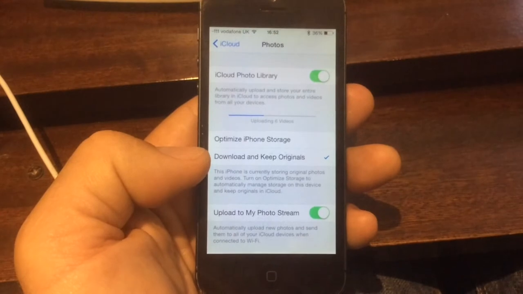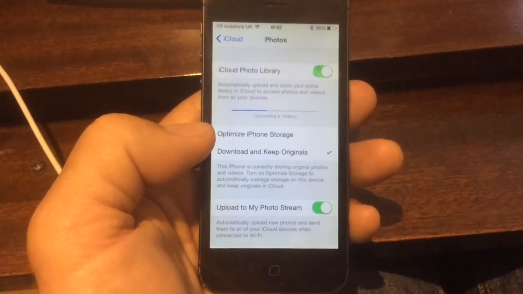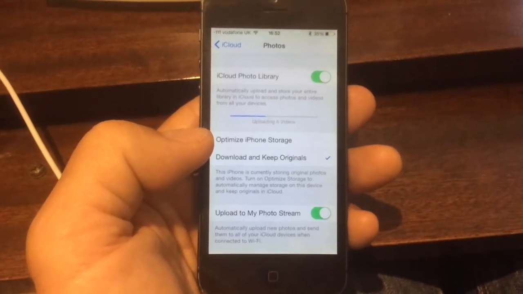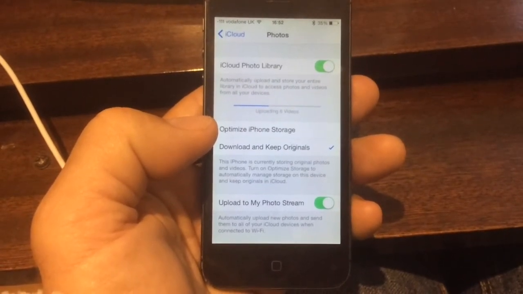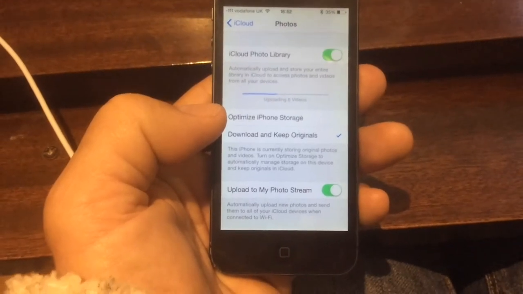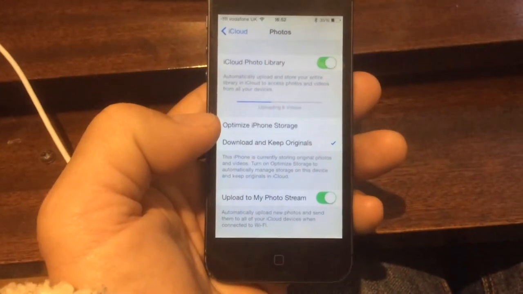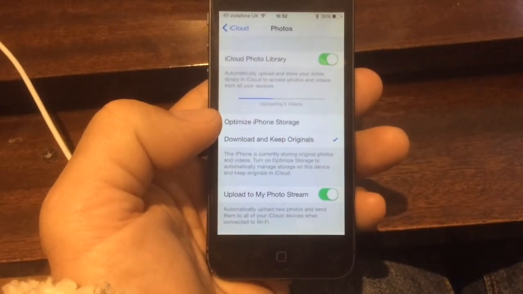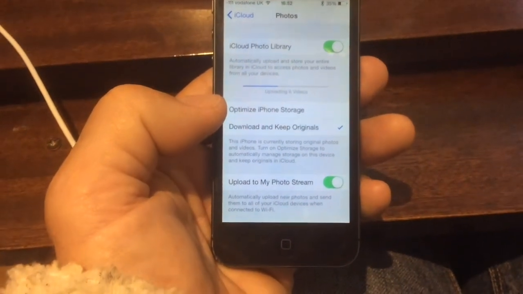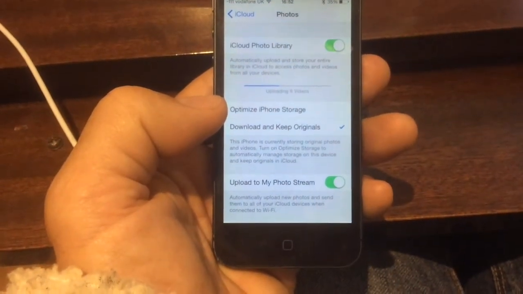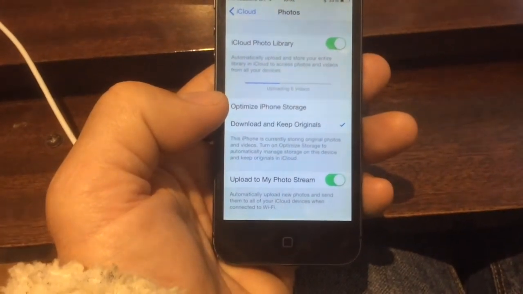It's very confusing when you click, which I think might be the default, optimize phone storage. What that does is keeps most of your photos and videos on iCloud, not on the device, which means when you plug the device into your PC, although a window will pop up allowing you to see the contents of your phone, there's actually very little inside the DCIM folder where you normally find all your photos and videos.